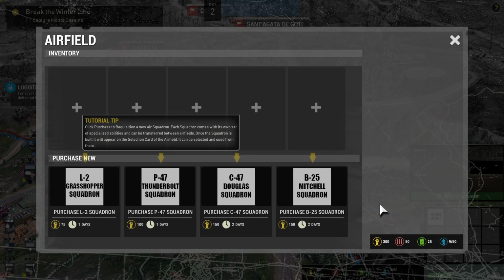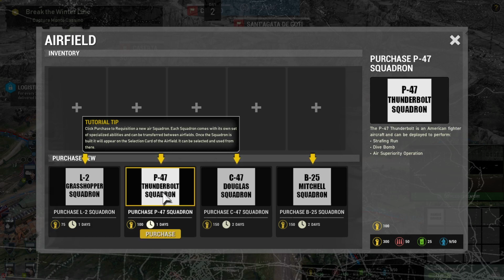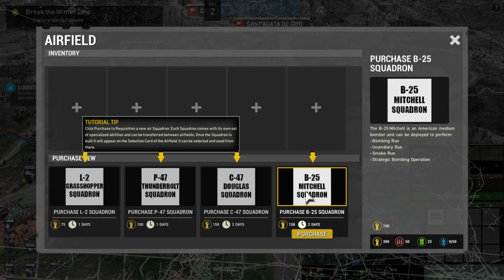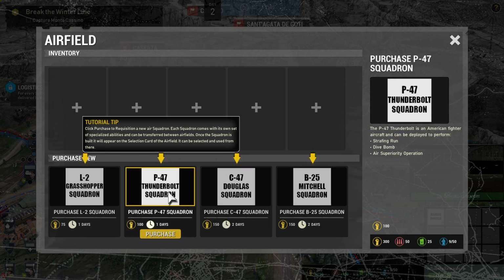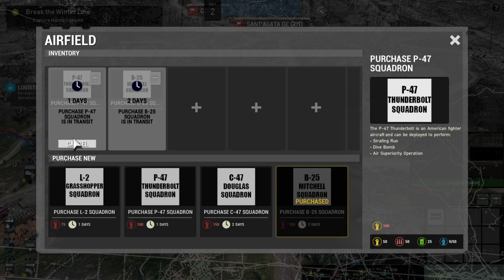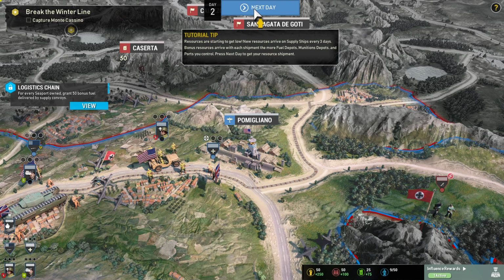Manage airfield? Ooh. You can get the Grasshopper, which is a recon. You can get the P-47 Thunderbolt, strafe run and a dive bomb, air superiority operation. Paradrop, supply drop, air bridge operation. And a B-25 Mitchell for bombing run, incendiary run, smoke run. Let's get that P-47. We got some more, so let's get that Mitchell as well. So they're gonna take 1 day and 2 days to get here. Alright. So let's go to the next day.